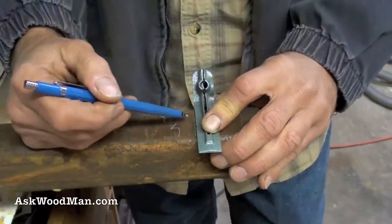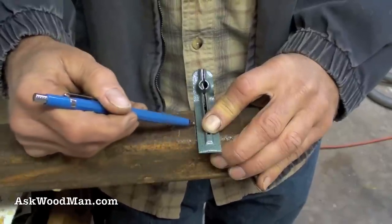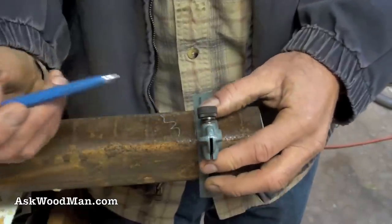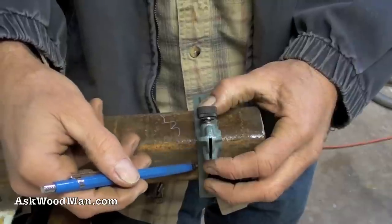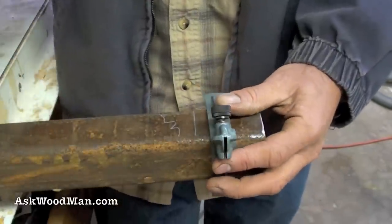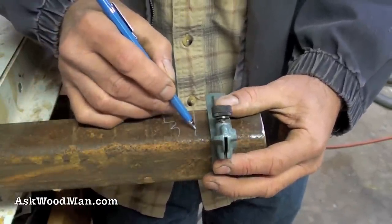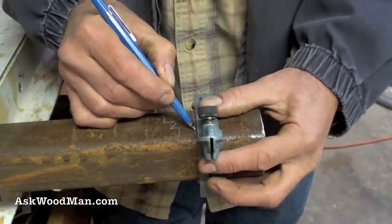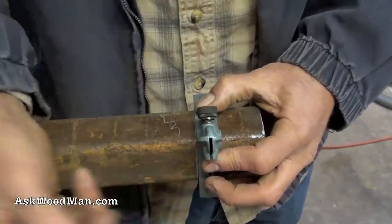What you want to be able to do is transfer this line — your marking line — all the way around. So if you come down here and put your square exactly up against that line, you're going to be off because you'll introduce that same standoff distance and you'll be shifting it each time you rotate. The key fundamental thing is you always put your marking tool right back on your line and then bring your square up to it. That way when you mark, you're making the same relative standoff.